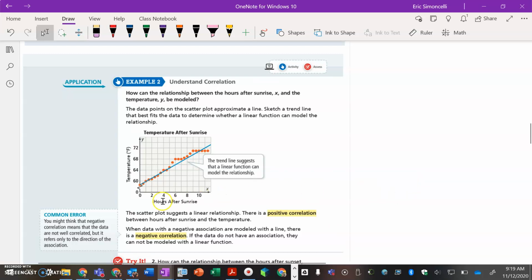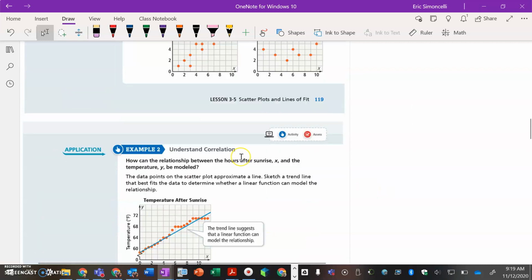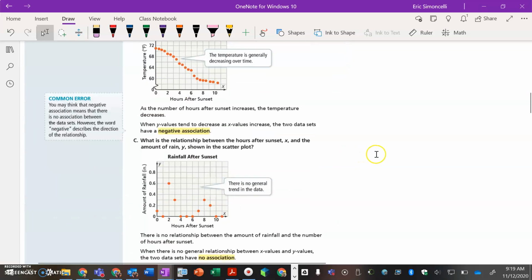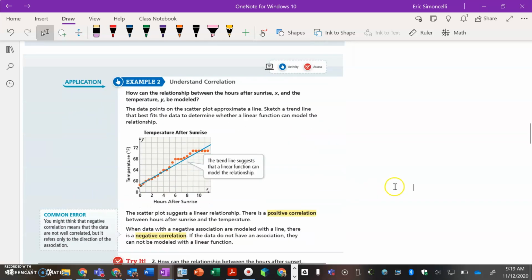So there is something to be said about a positive correlation given that trend line. A negative correlation, given a trend line maybe you could draw here in blue. And then of course on this graph, no correlation because there's no association. So those are the terms you need to be familiar with: positive correlation and association, negative correlation and association. And again, if there's no association, we say there's no correlation.